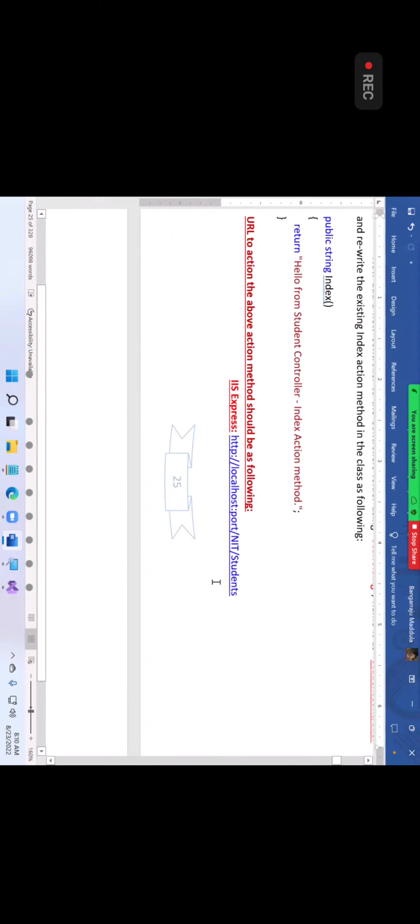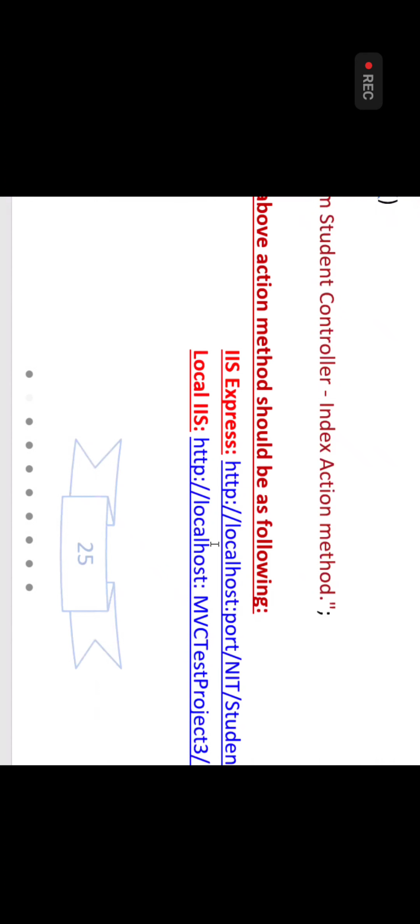You can see now, simply MIT slash students will launch the code for you. If it is IIS Express, like this. If it is localhost, local IIS, like this.